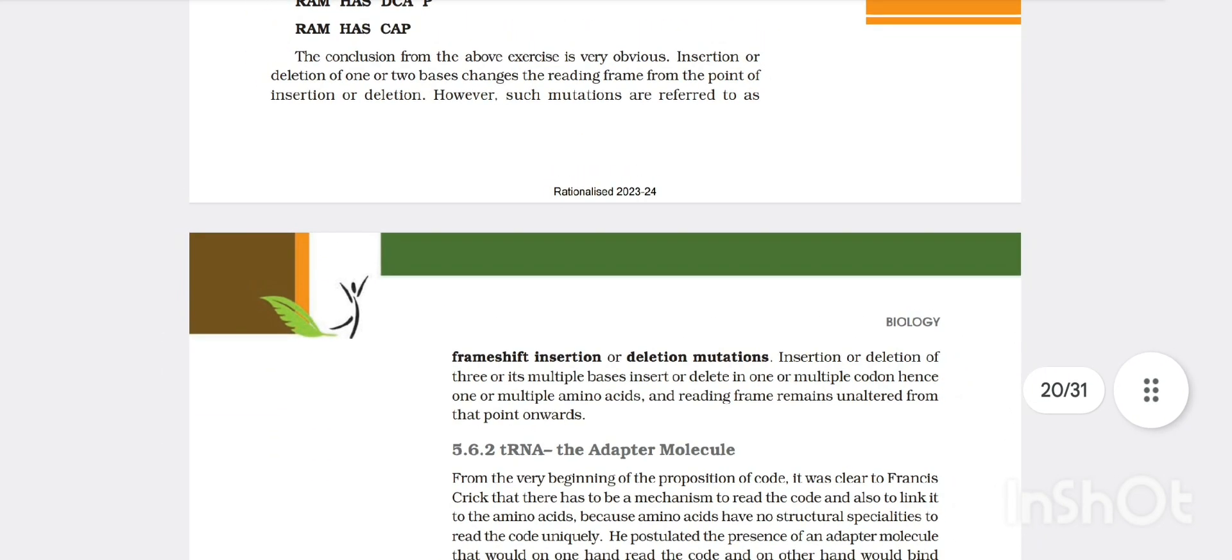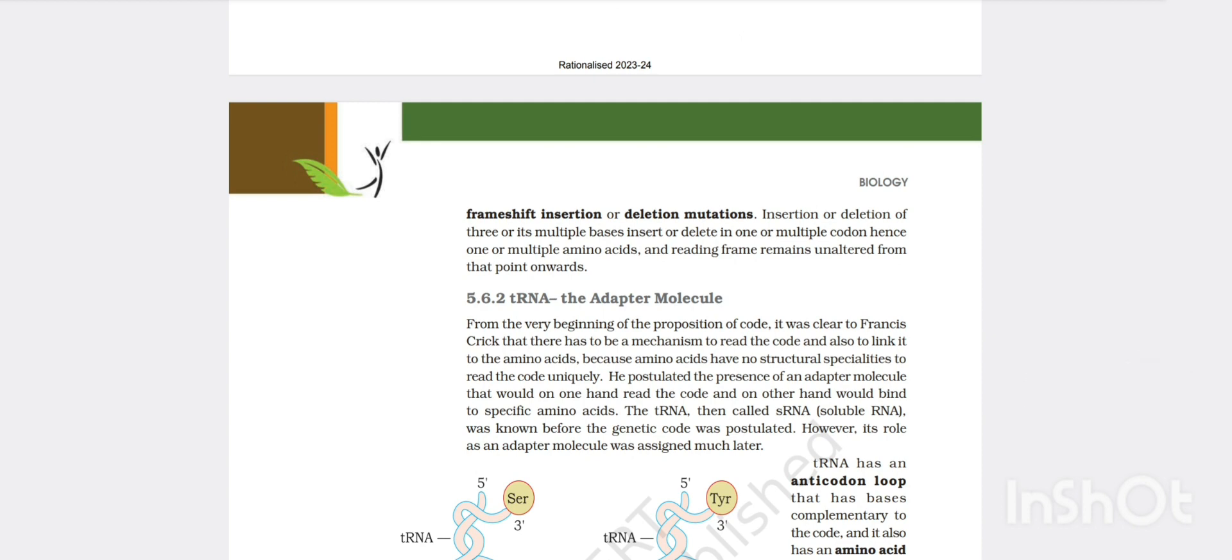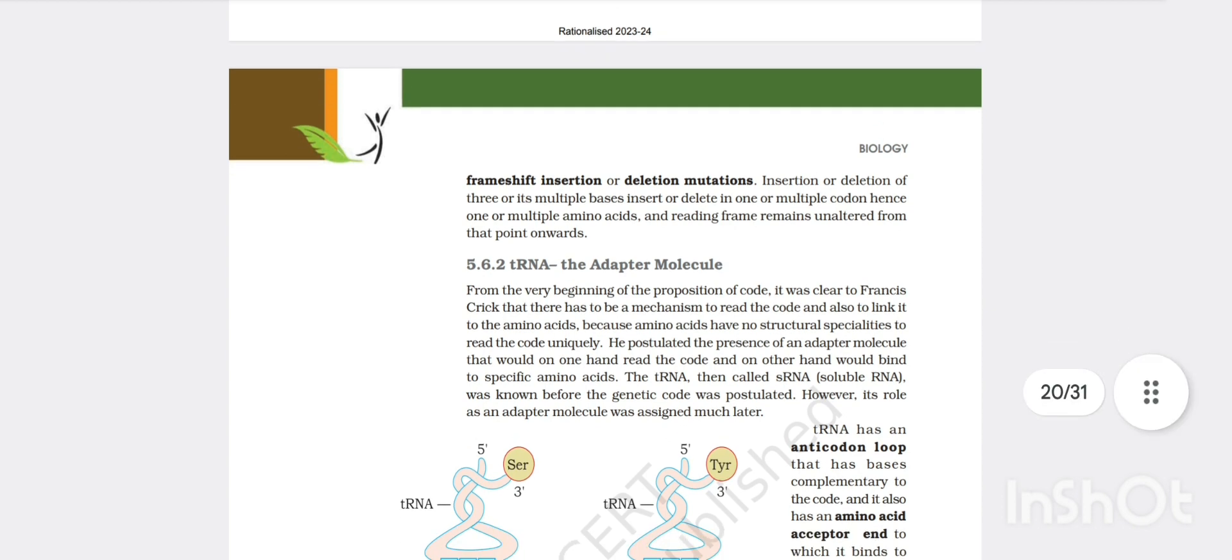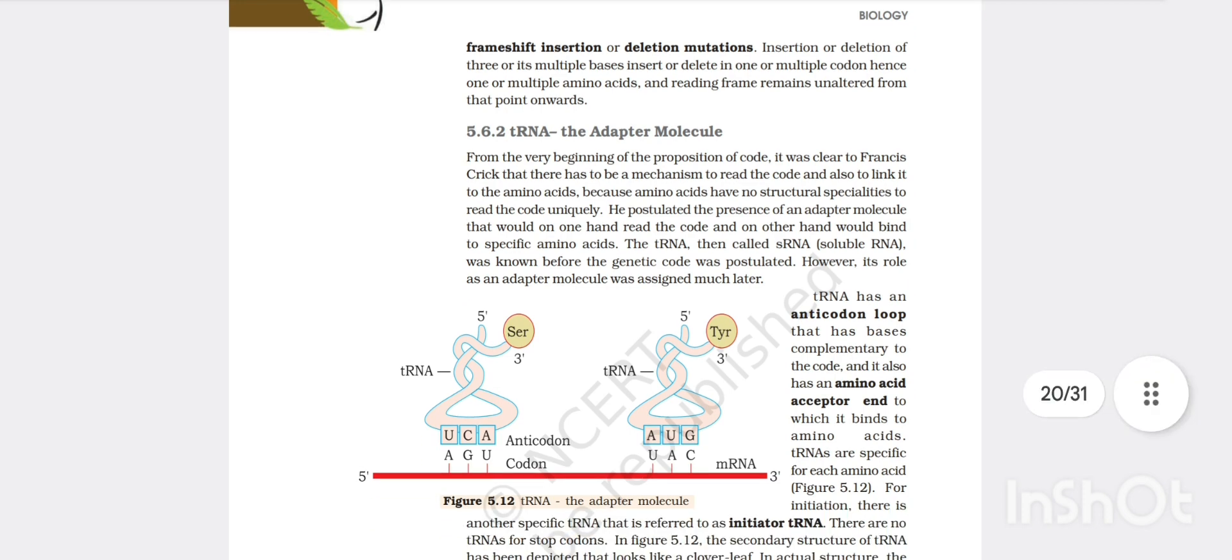There are two types of mutation. One is point mutation where a single codon is changed or a single nucleotide sequence gets mutated and it has a very adverse effect. One of the most significant examples is sickle cell anemia where one single nucleotide change causes the synthesis of valine instead of glutamic acid and it results in the creation of the disease sickle cell anemia in the human body. Another one where a set of nucleotide sequences is changed is called the frame shift mutation.